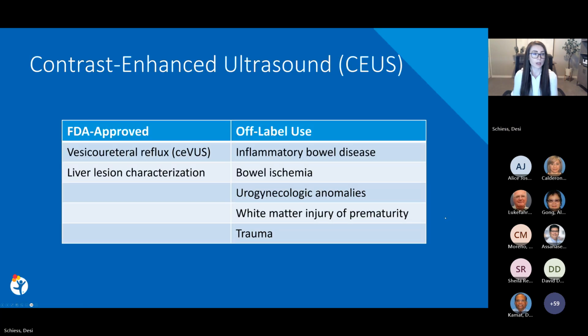Another innovation in ultrasound is contrast-enhanced ultrasound, which uses a contrast agent consisting of tiny gas bubbles surrounded by a lipid shell. Ultrasound contrast agents can be administered via intravenous or intravesical routes. Intravesical administration is used for contrast-enhanced voiding urosonography, or CVUS, as an alternative to fluoroscopic VCUG. In some cases, such as for liver lesion characterization, contrast ultrasound can replace the need for CT or MRI without radiation or sedation and at lower cost.